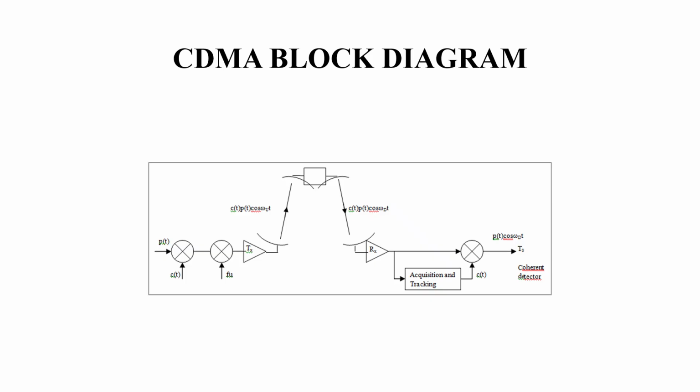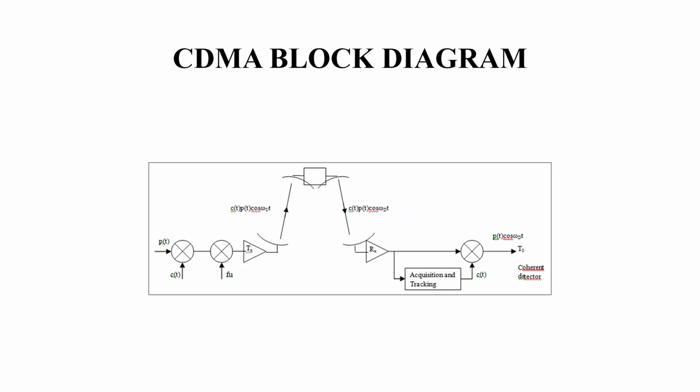Next, the CDMA operation is performed. Initially the signal is a narrowband signal. By using code division multiple access, the narrowband signal is spread, that is, converted into a wideband signal, since the incoming signal is spread using the PN sequence. The PN sequence is generated by a PN sequence generator. N number of PN sequences will be generated, and each PN sequence is unique. PN means pseudo noise sequence, a unique sequence that will not resemble other sequences.